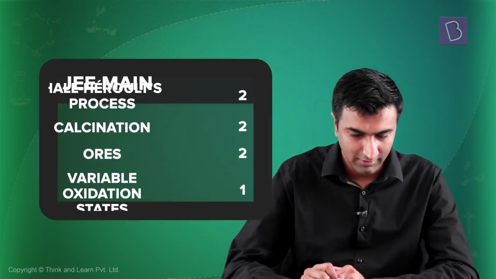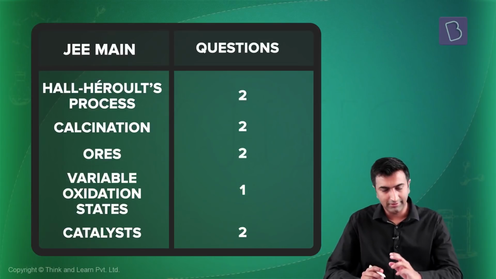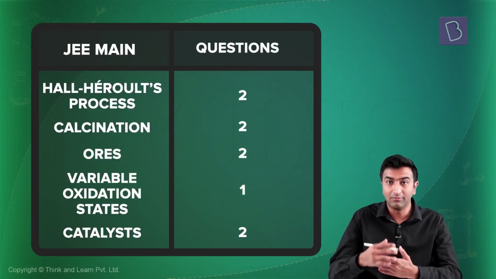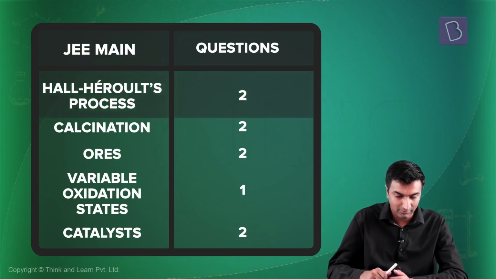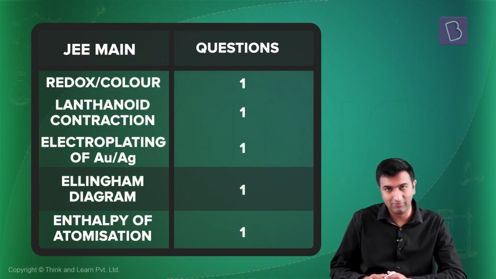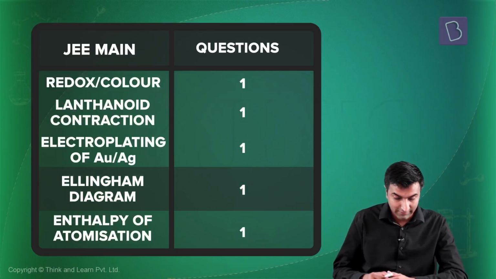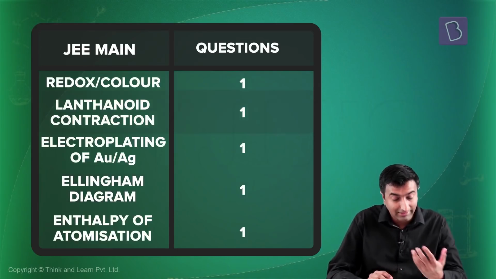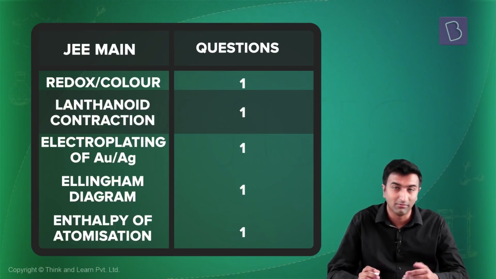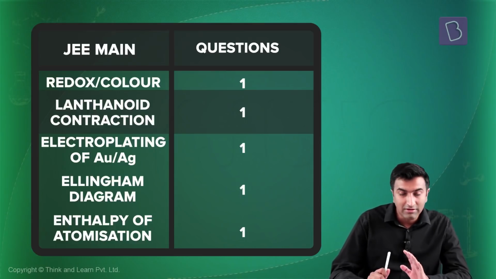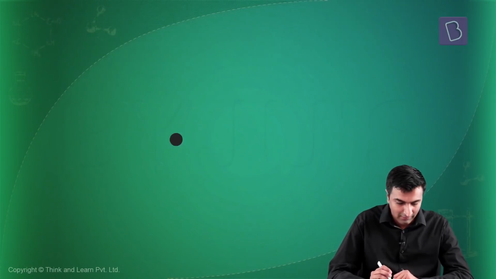And the JEE Main, however, is quite different. Specifically looking at the 2019 JEE, the Jan paper, there were questions on the theory aspects of D block, metallurgy, no qualitative. There was the Hall-Heroult process. Ellingham diagrams were tested. These are not in the JEE Advanced syllabus. Also, the lanthanide contraction. The whole of F block is not there at all in the JEE Advanced syllabus, but it is tested. You get one question now and then in the JEE Main exam.